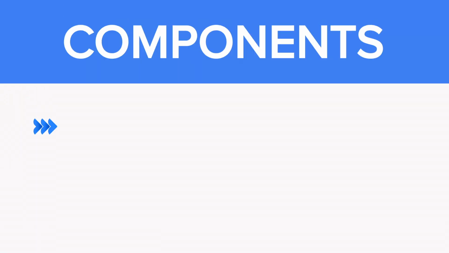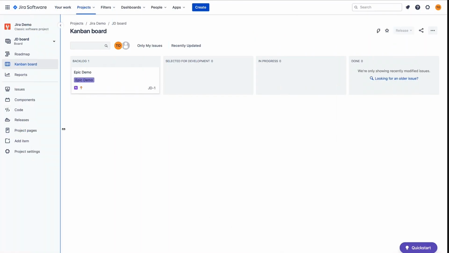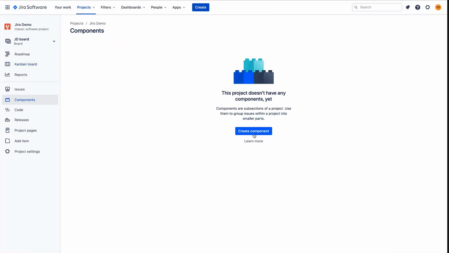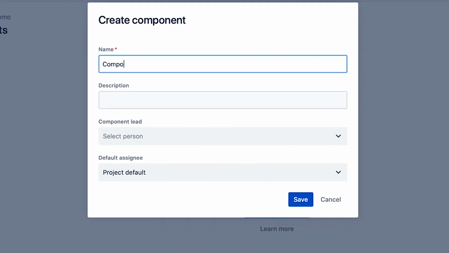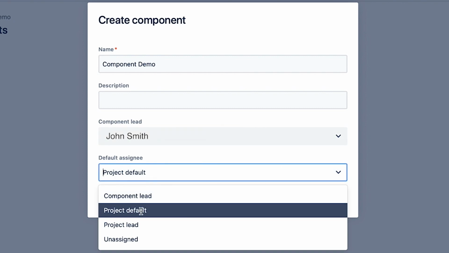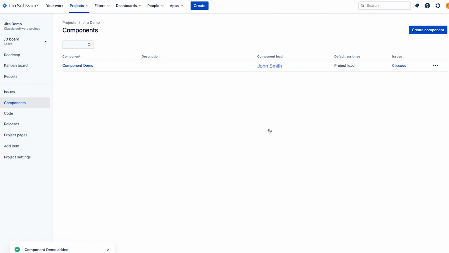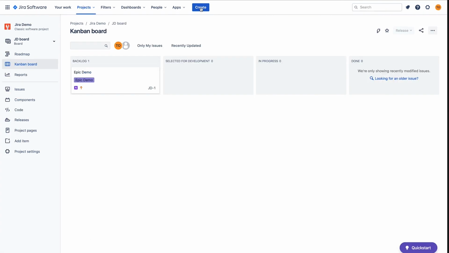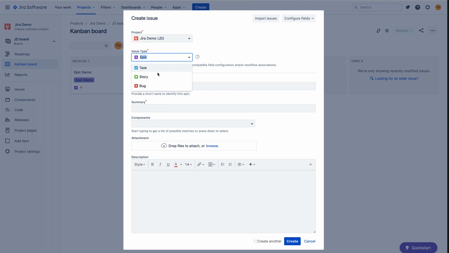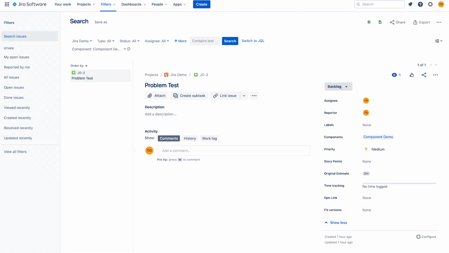issues. Components are a great way to create sections within a project. You can use them to align issues within a project that share common technologies or feature sets, like user database or e-commerce. A very nice feature of components is the ability to set a default assignee for a particular component type. This helps to self-manage work and highlight the person who's the component lead. One pitfall of this is that, by default, the component lead is also the project lead for all components. The project admin can update to an appropriate role as needed.